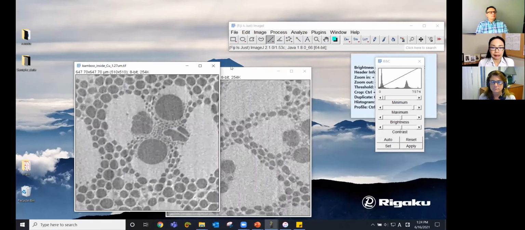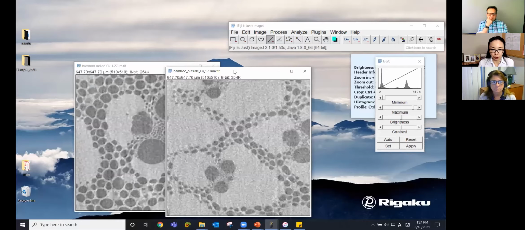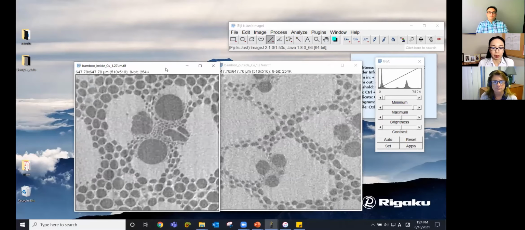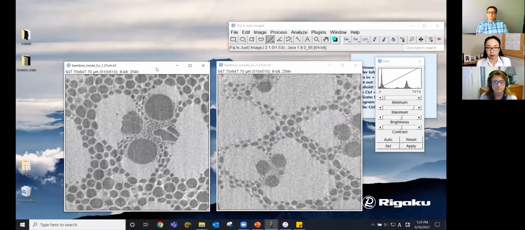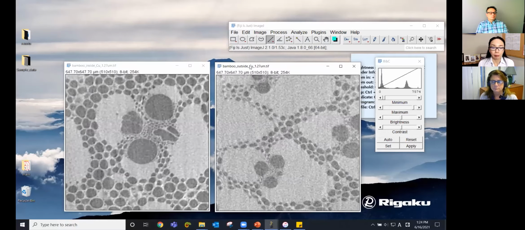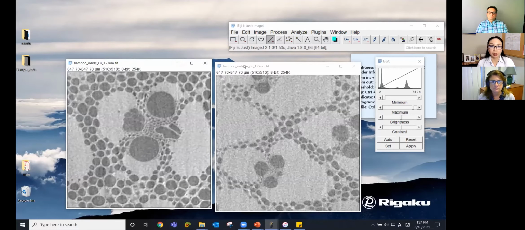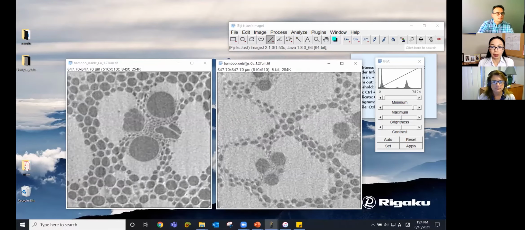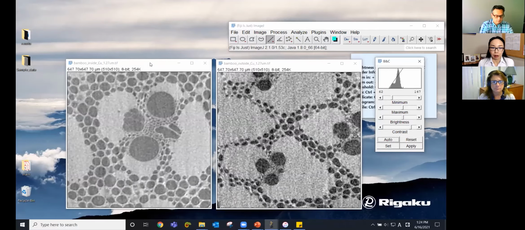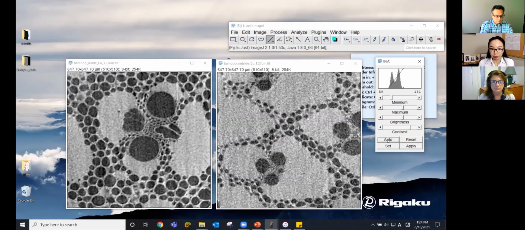Let's do this on a single cross-section first, just to keep it simple. Then I will show you how to do this in multiple slices, the 3D form of a scan. Those are 2 images that came from a bamboo tree. One image, this one, came from toward the inside of the tree, and this one came from closer to the outside of the tree. Let me just adjust the contrast. The darker parts are air, and the lighter gray parts are the dry, woody part of the bamboo tree.